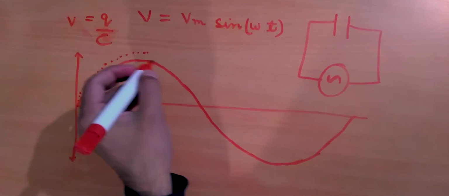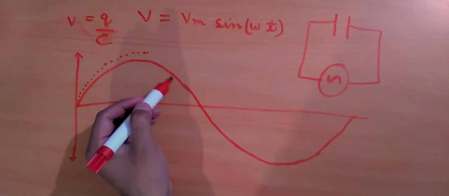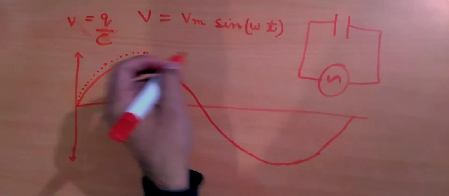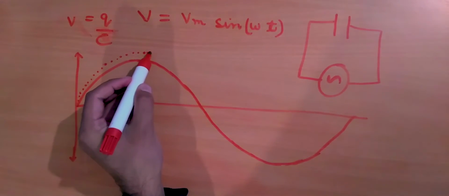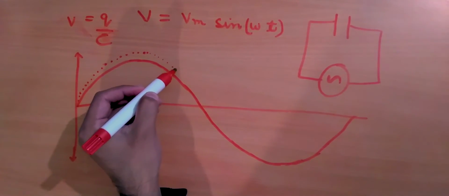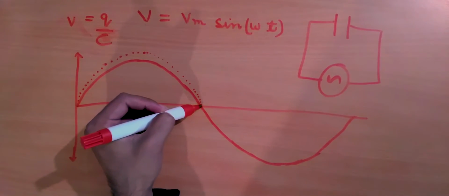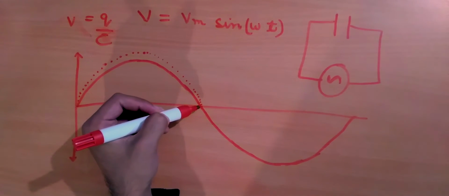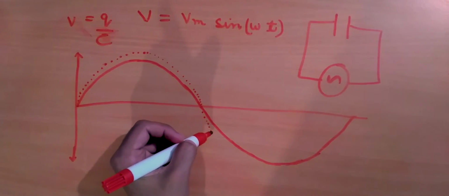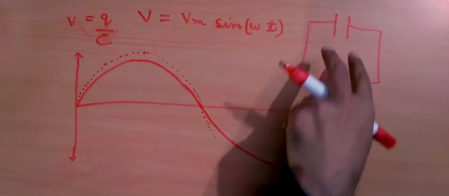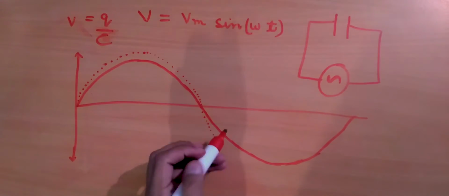And after this moment, gradually the potential difference between the two plates begins to decrease, because the source voltage begins to decrease, and so we can conclude that as the potential difference is decreasing, the charge on the two plates must also be decreasing. It continues to decrease, and again when the potential difference between the two plates is 0, the charge on the two plates must also be 0, and the same thing continues as the polarity switches, as the potential difference switches, and it gains a negative value.